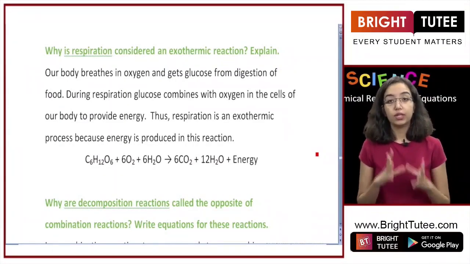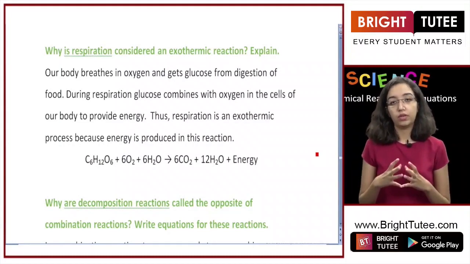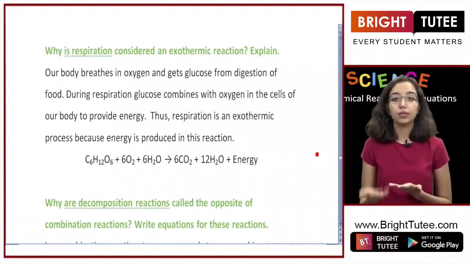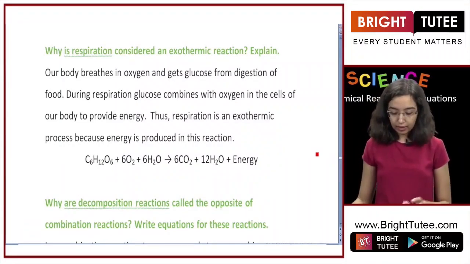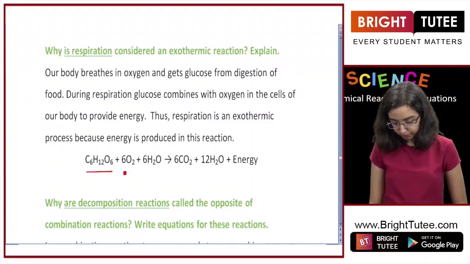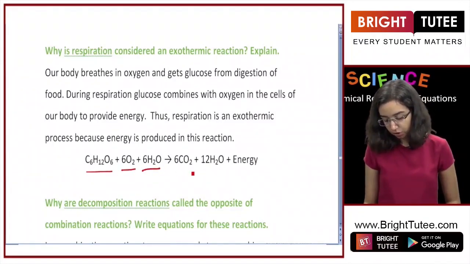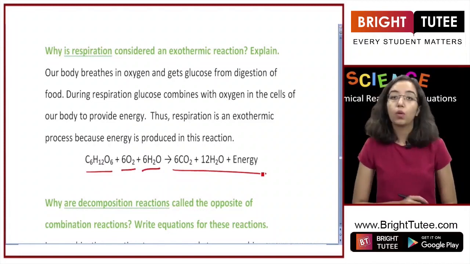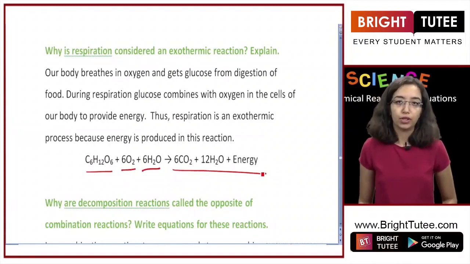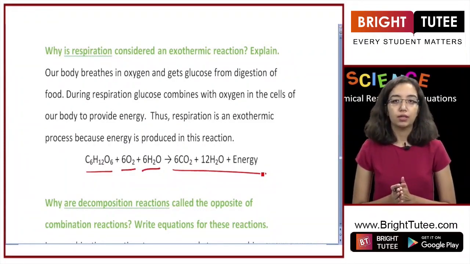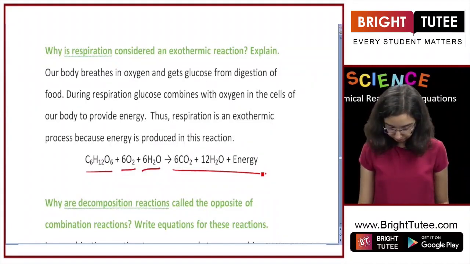So this process releases energy. That is why the process of respiration releases energy. That is why we can survive as organisms. And the equation goes like glucose plus oxygen in the presence of water forms CO2 plus water and releases a lot of energy. That is why respiration is considered an exothermic process.